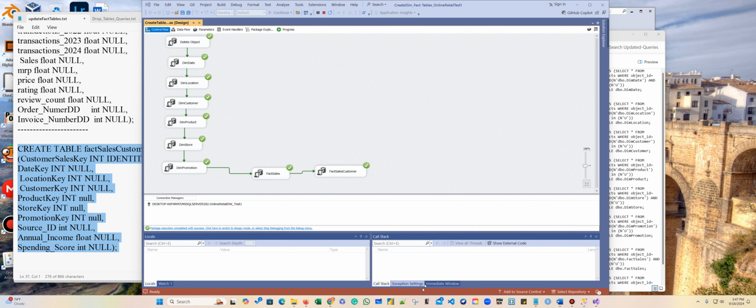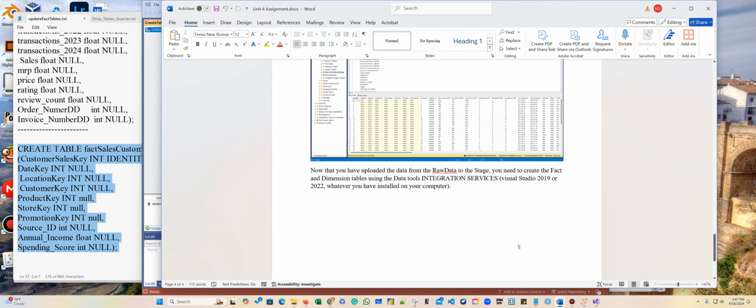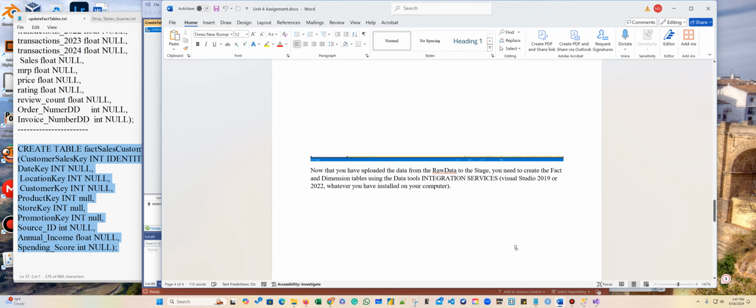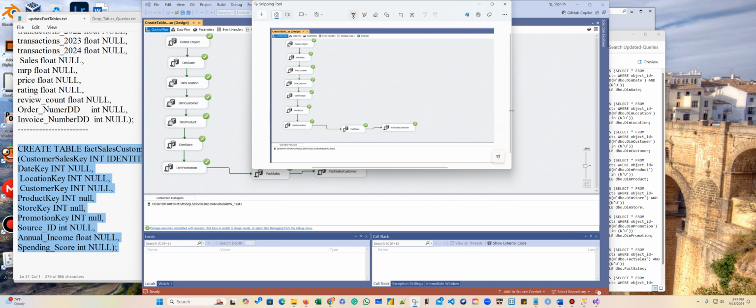All right, so that's good to go. I can get out of debugging, but I had to confirm if this was good. So let me confirm if I actually created these tables.